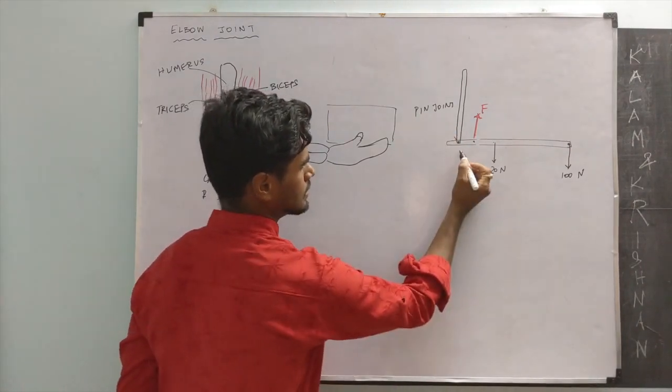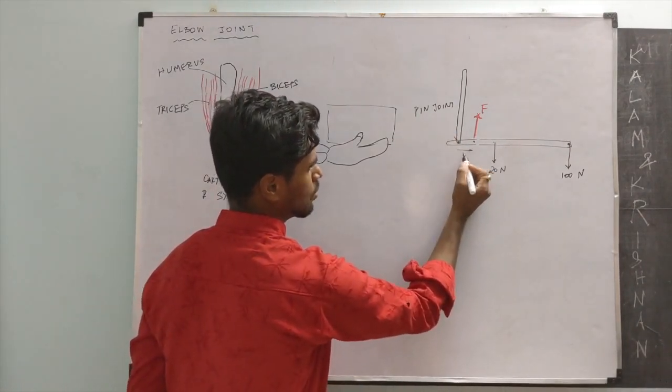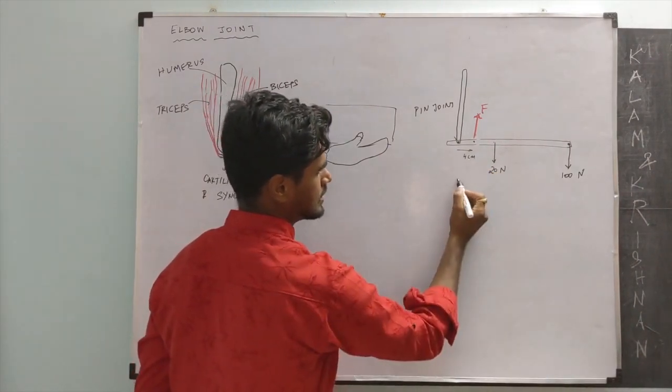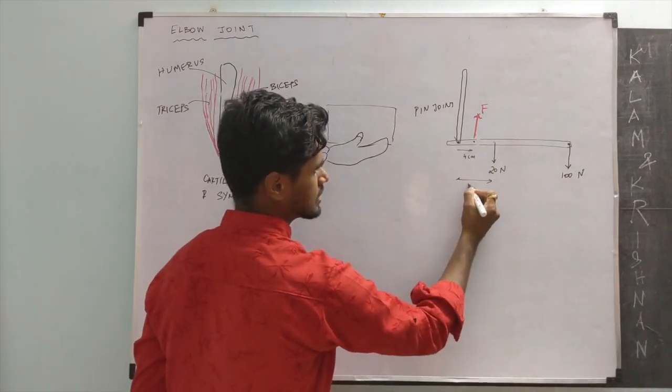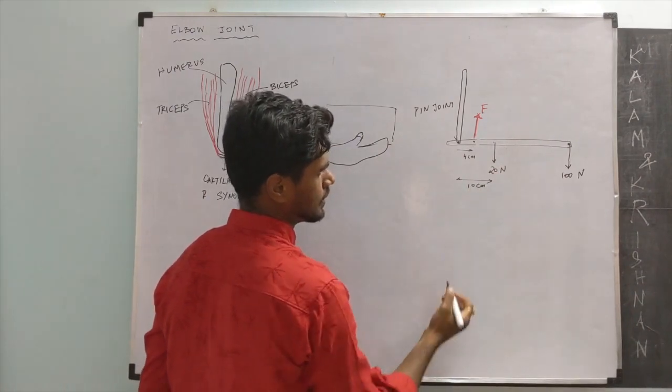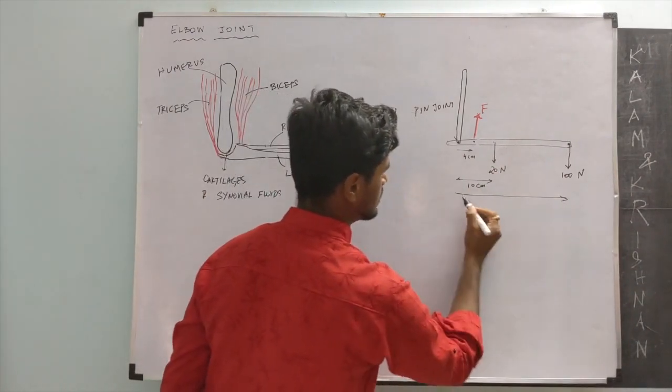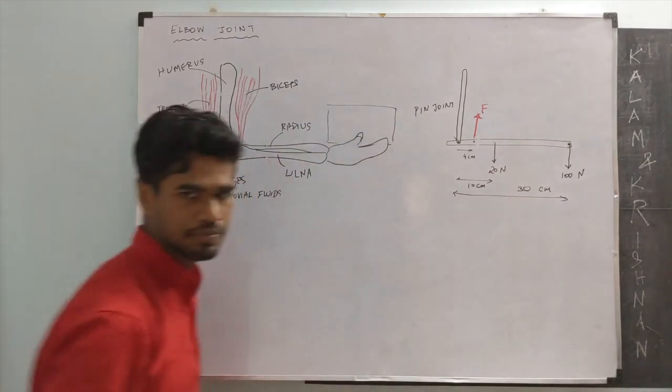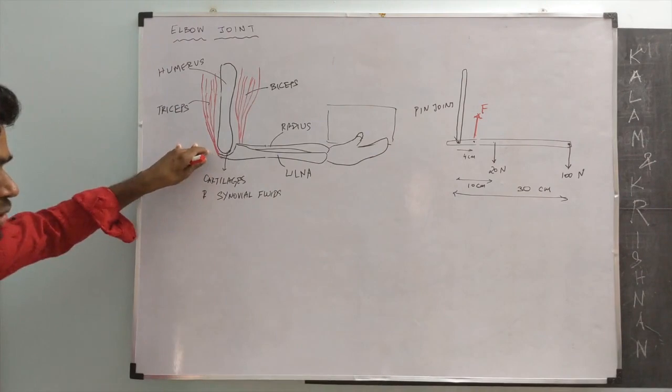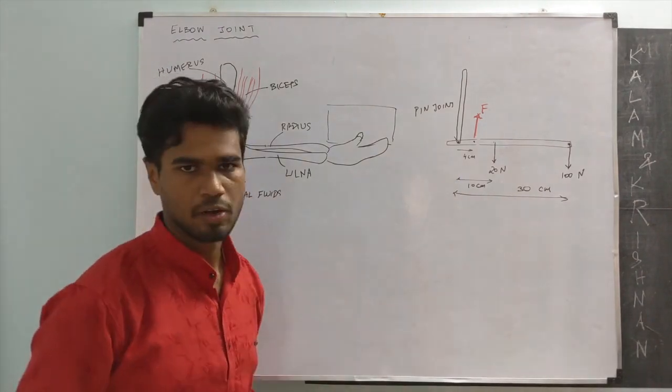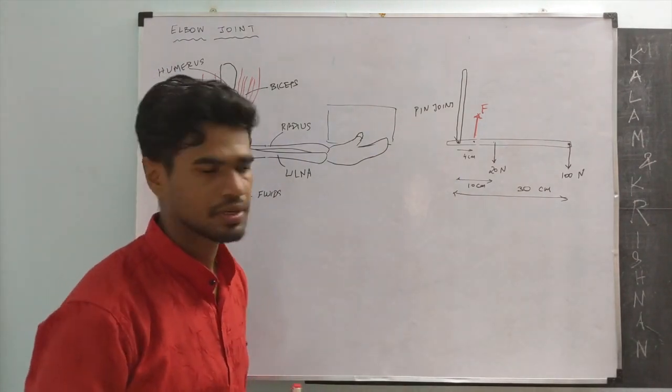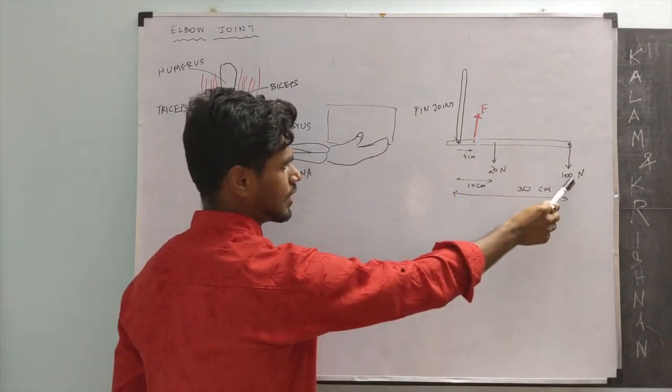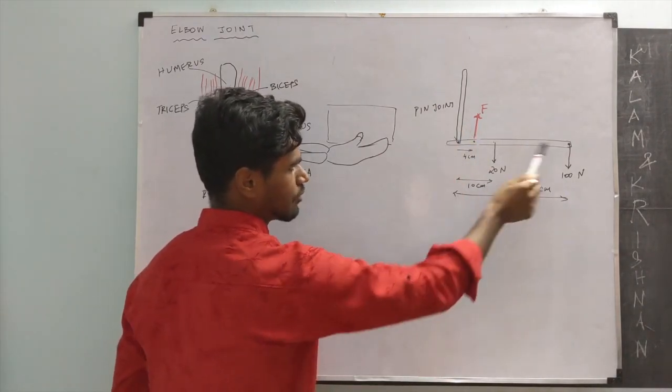And this distance is usually about 4 centimeters. CG, let's say, is the distance of 10 centimeters. And let's say the total length is about 30 centimeters. So now we took a biological system, we have a mechanical approximation. First question: what should be the muscular force F to sustain the weight of the book as well as weight of the bottom part?